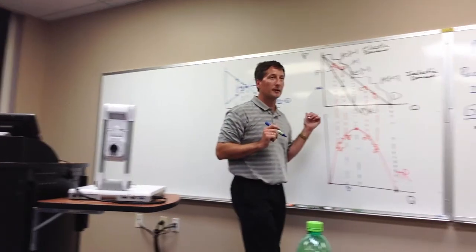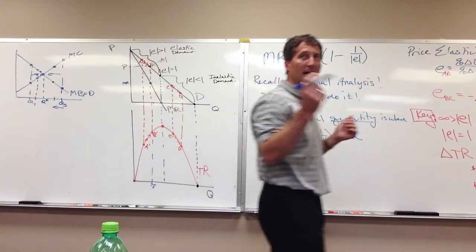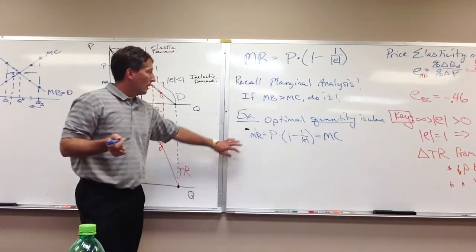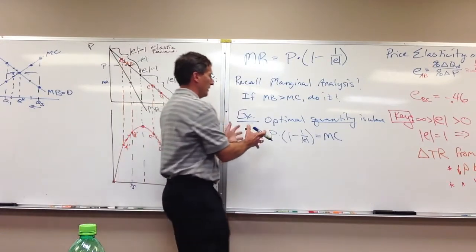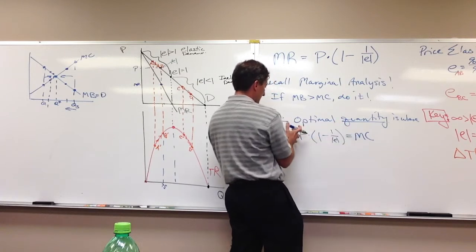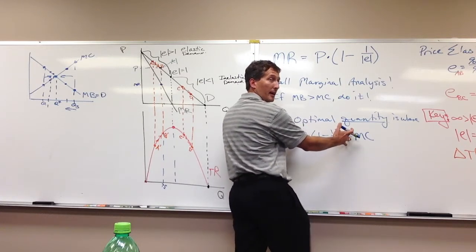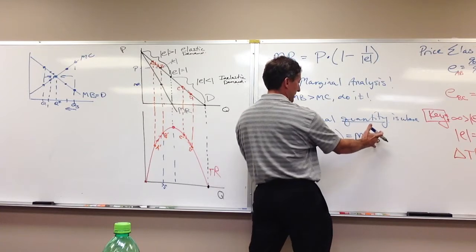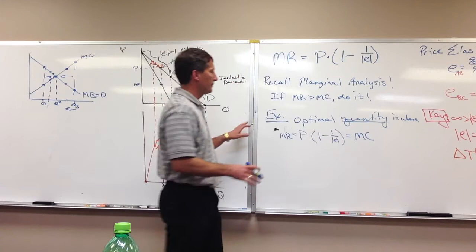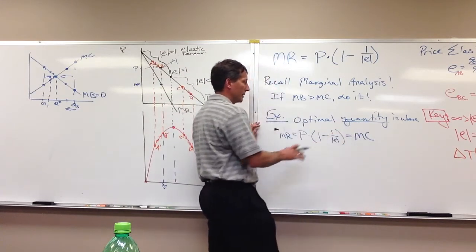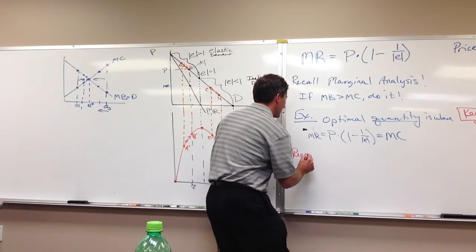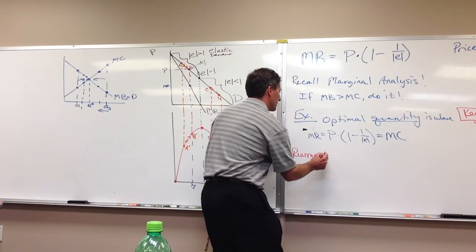Question on that? That's real important to go through other things here. Okay, so we're going a little bit on faith with the mathematicians that this is equal to this, right? And now we're saying that the optimal quantity is that this is equal to this. So what I want to do next is rearrange the terms a little bit.